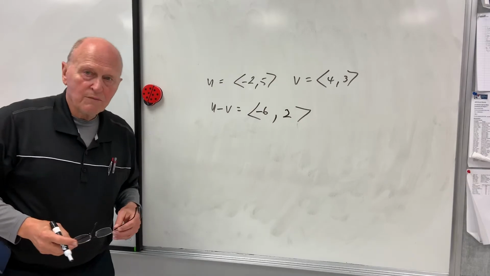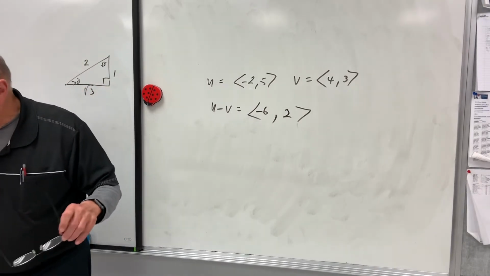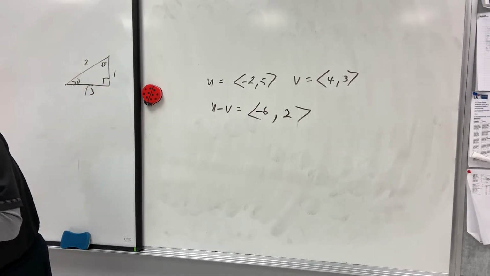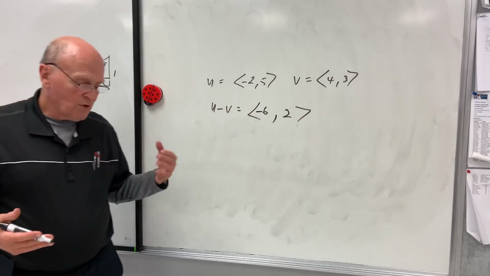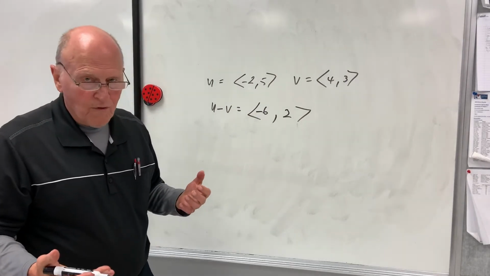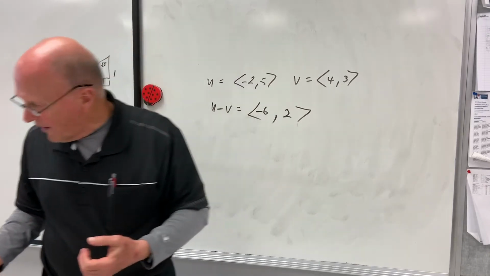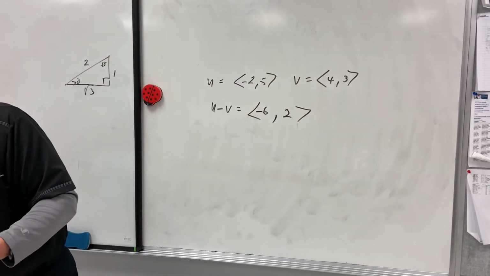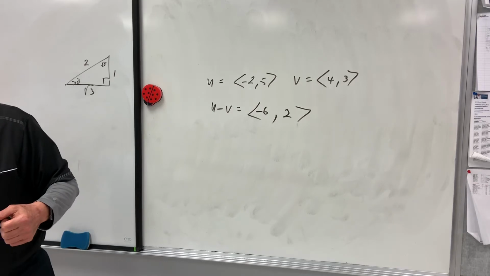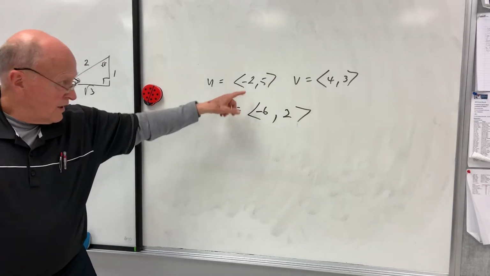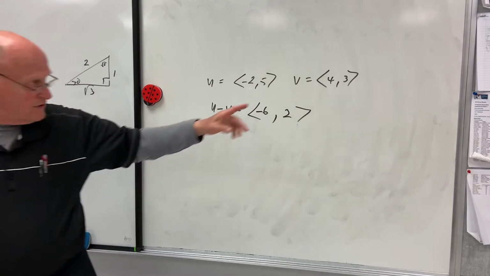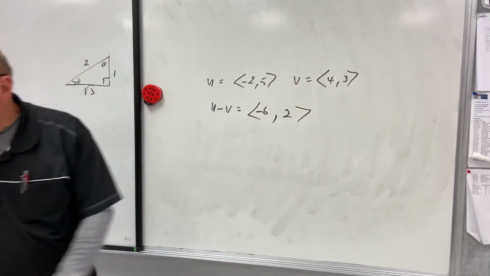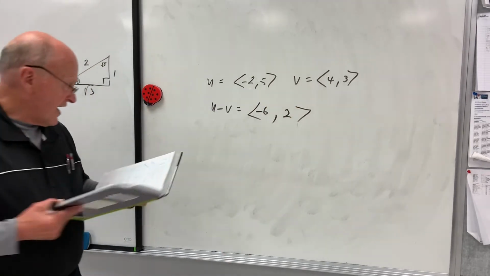We'd like for all of them to be that easy. As a matter of fact, all the problems on 59 through 66 are that easy. Some of them have a scalar involved, and we've already talked about scalars. For example, if I were to do number 63, I'd multiply 3 by the u, and I would multiply 6 to the v. I'll just go ahead and work it. We got plenty of time.